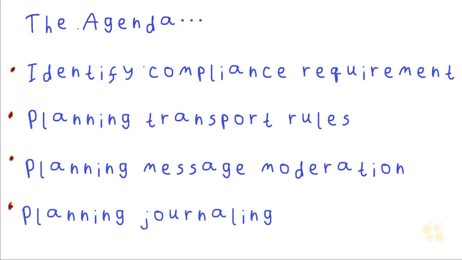It might look like a short agenda, but actually we have a lot to talk about. Starting off with identifying the compliancy requirements that you might face at your company. Now, the compliancy requirements may be legal or lawful requirements that your industry has, or it just may be some requirements that you as a company have decided to do. And so we want to take a look at how you want to identify those and the options that you have to implement those. There's several different options. Transport rules are just part of that process.